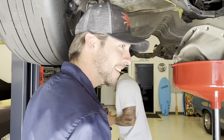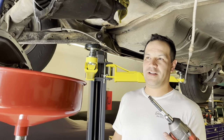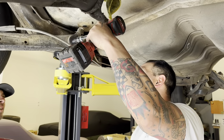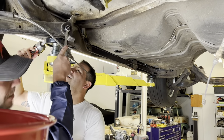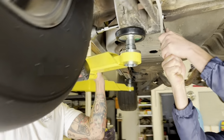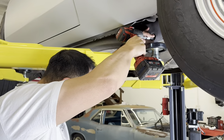Guys, this is how it really is in the shop. All those happy times are just fake. God damn it, Andrew. All right, where's the, what is it? Three quarter, yeah. The three quarter, here you go. Goddamn kids. Doesn't even say thank you. Wrong side. You know what I'm saying? Oh my. It's like you guys have never done a rear end. We just did this to your car, too. Can't find the hole, turn on the lights. Damn. We were going to do that with the 3/8 gun?